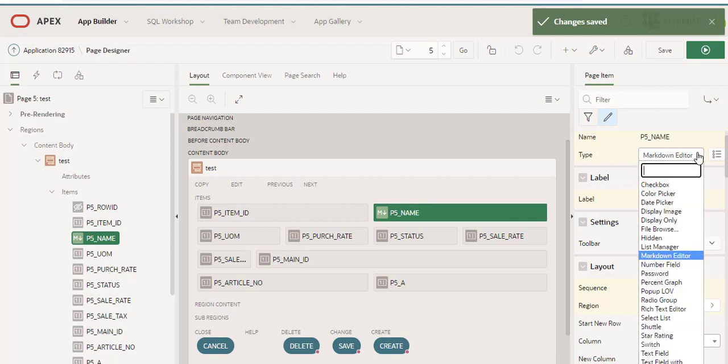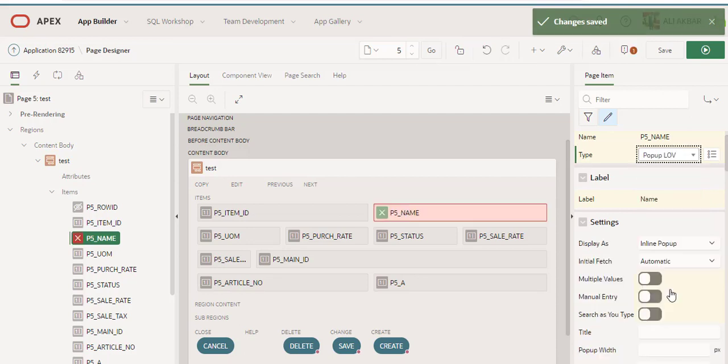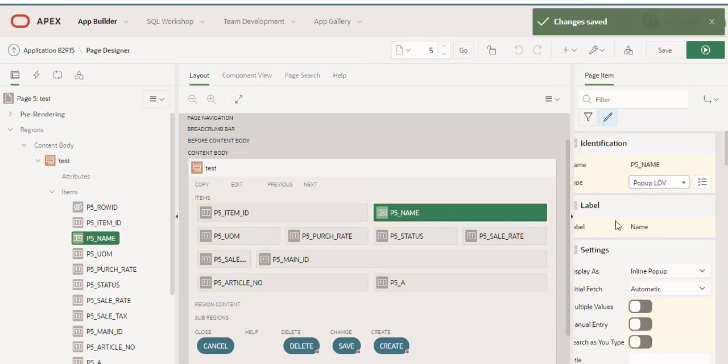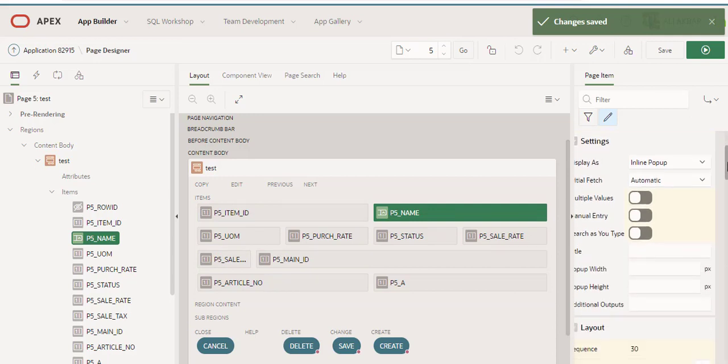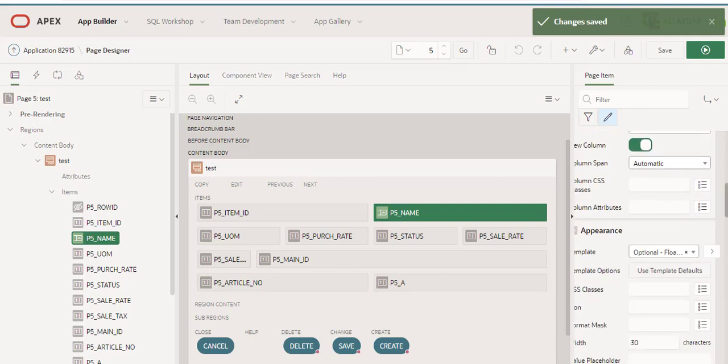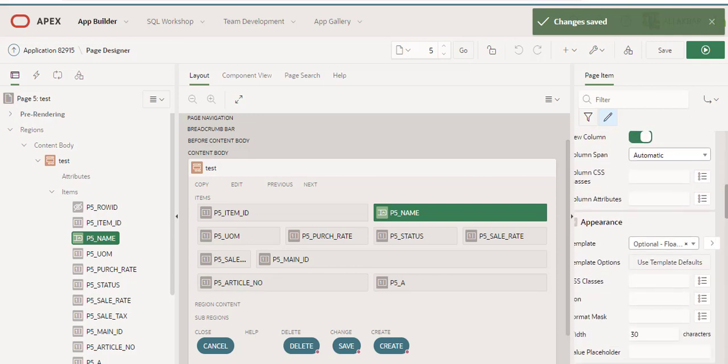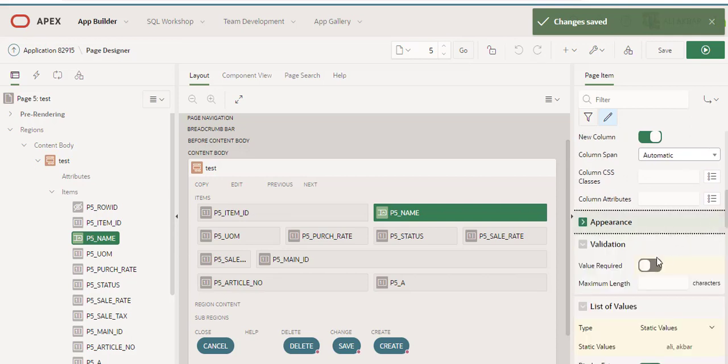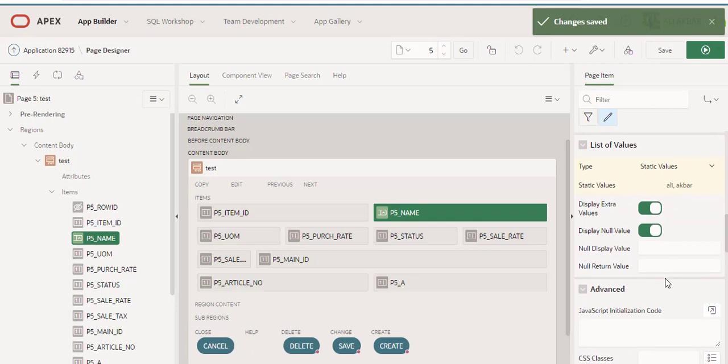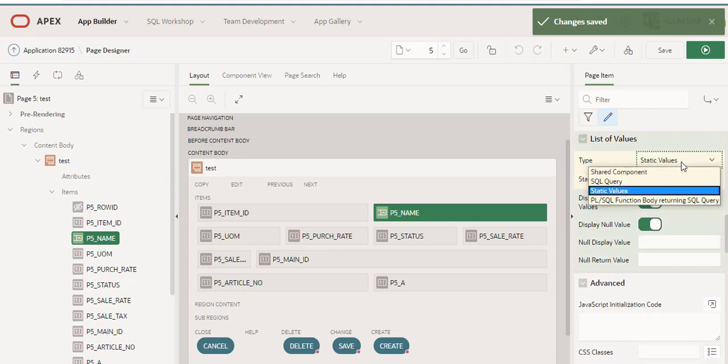If you want a pop up LOV, when we select pop up LOV, then we should assign a source. You can select source from here: share component, SQL query, PLSQL function, static value.